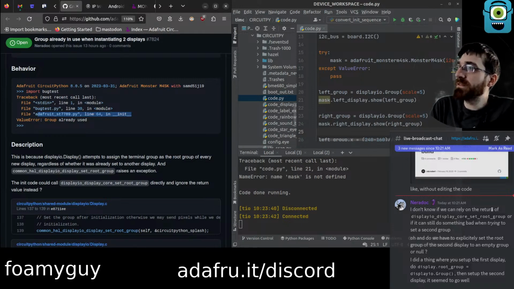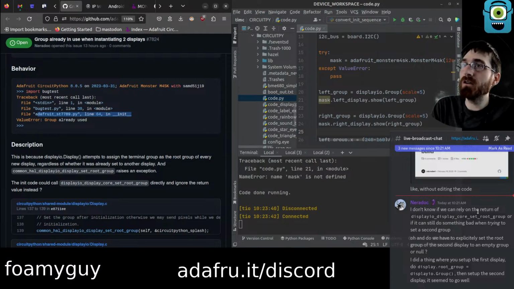Do we have to explicitly set the root group of the second display to an empty group or null? I don't think so, but I'm not sure. Did a thing where you set up the first display, then do display root group equals new group, and then set up the second display.